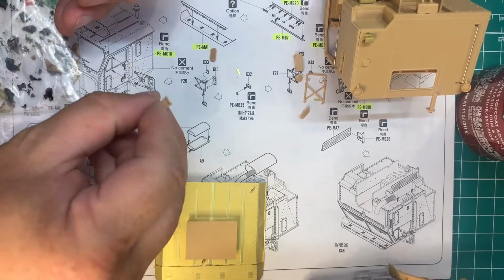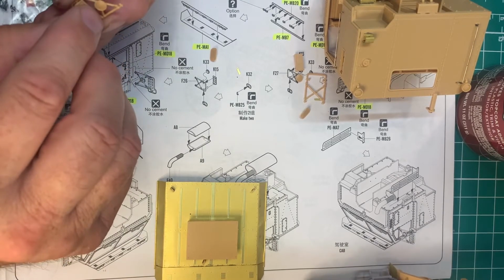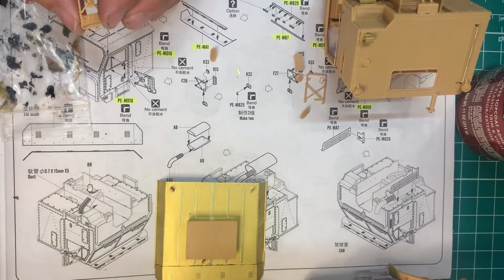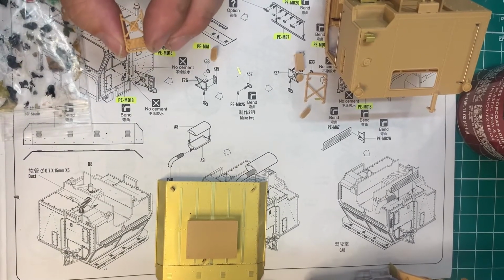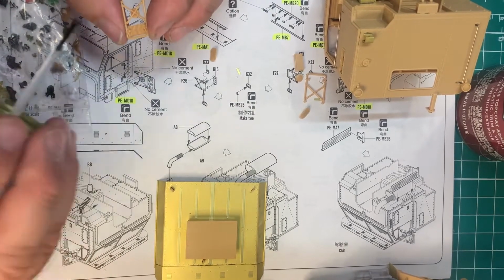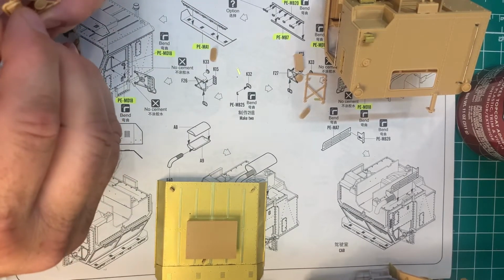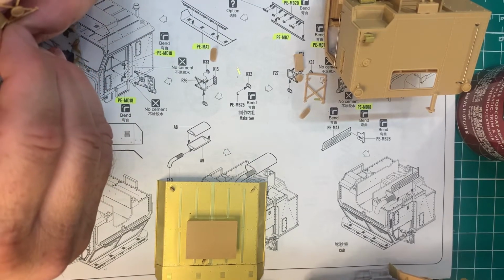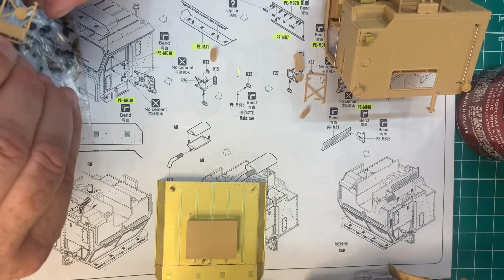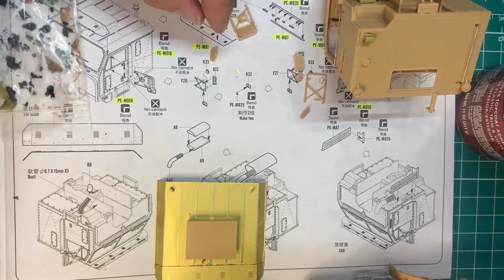Next detail I'm going to put on is this. You've got the bolts that this hooks onto. Really easy to put on, just a little touch of glue and the glue will run. Pretty simple. I like to add a little angle like the real thing. Gives it a little bit more dynamic. So I'll let that dry right there.